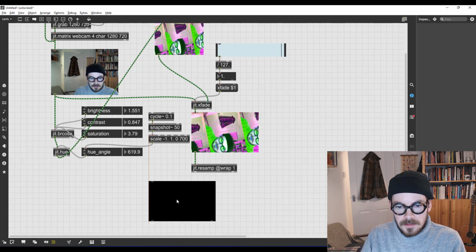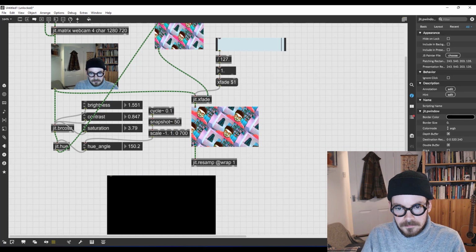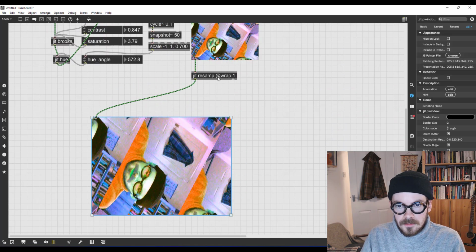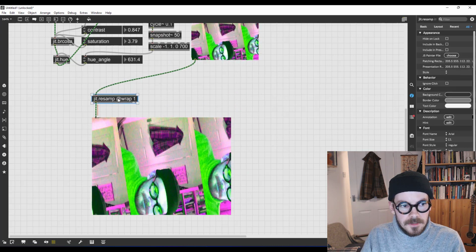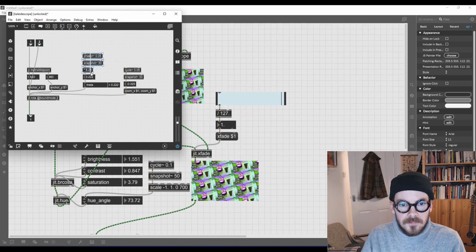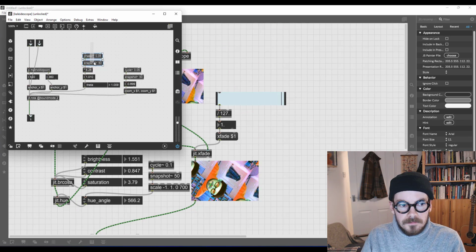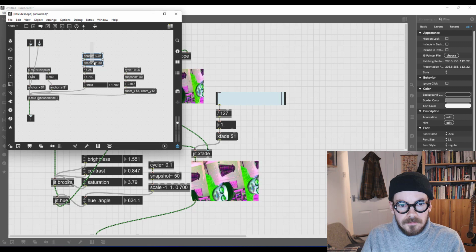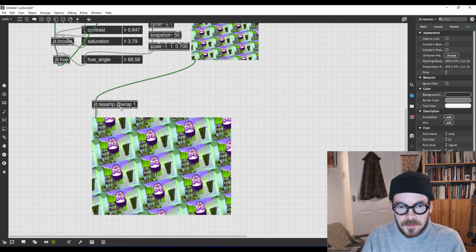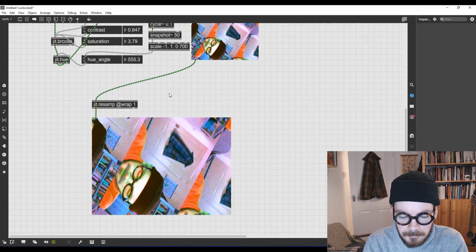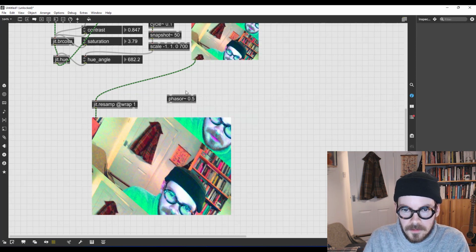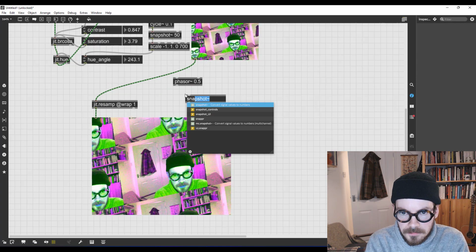And this time, what we can do is we can take our phaser. Where did we do that? Up here. Okay, let me just do this. So I have my phaser, I have my snapshot.